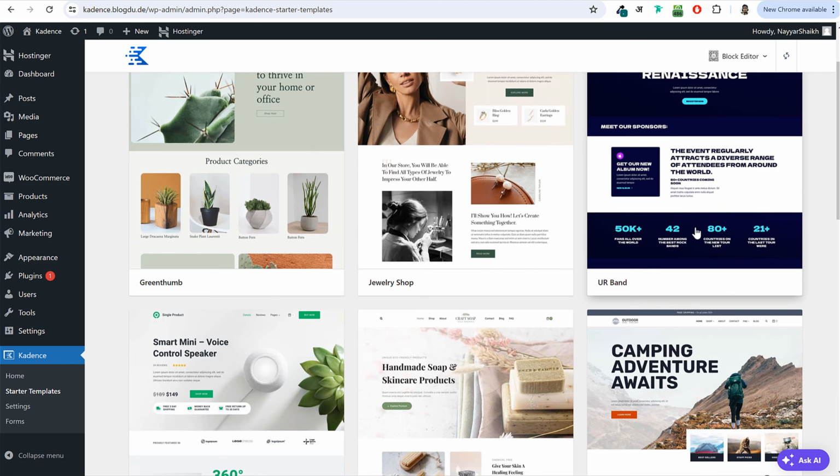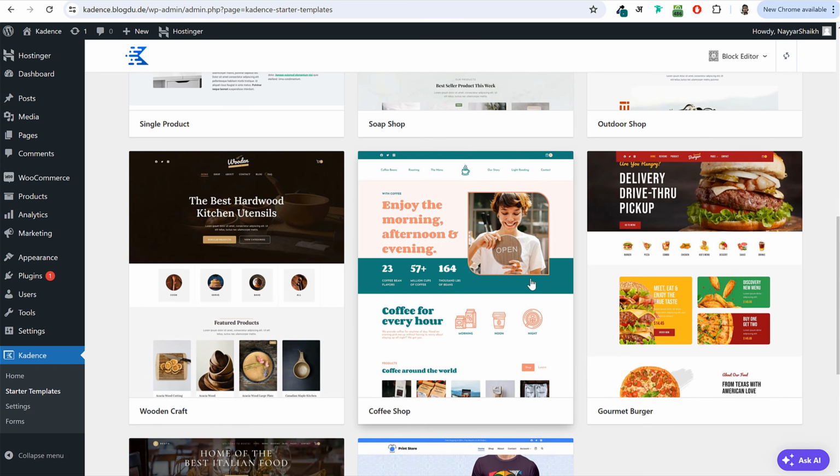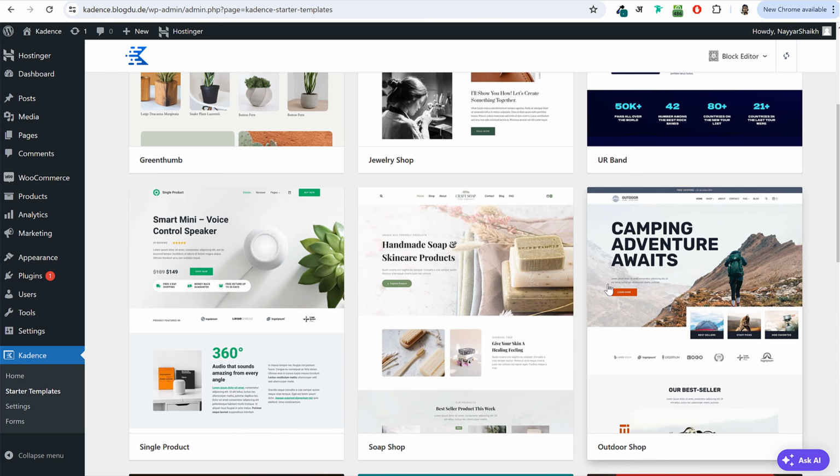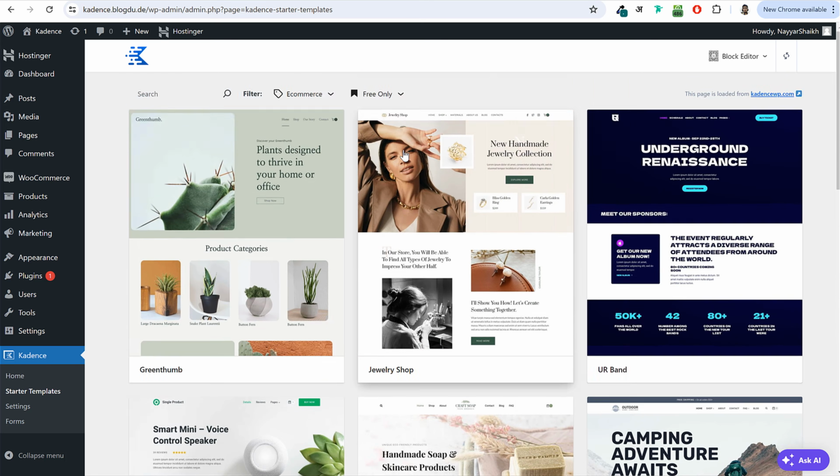So here, as you can see, there are so many different free e-commerce related templates. This is the one that I've used. So many different e-commerce related free templates that you can use on your website. Even for a single product. If you have a single product, if you want to create an e-commerce website for that, they have a design for that as well. So you can use any one of these designs. You can select which editor you want to use. If you want to use Elementor, or the block editor, they have their own editor. You can use that as well.